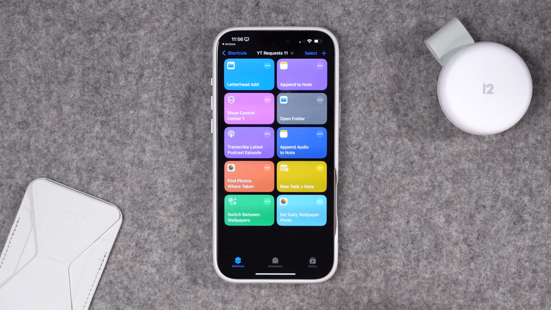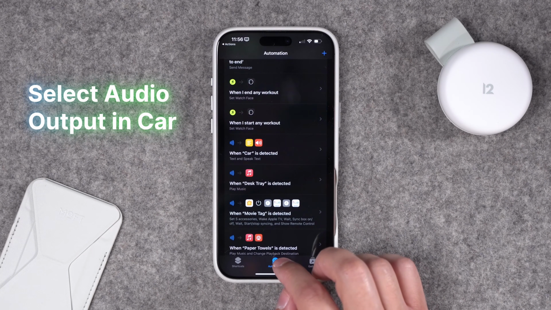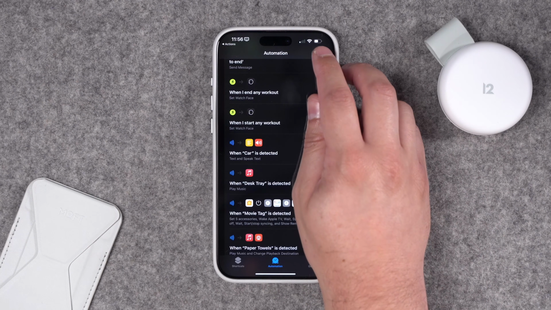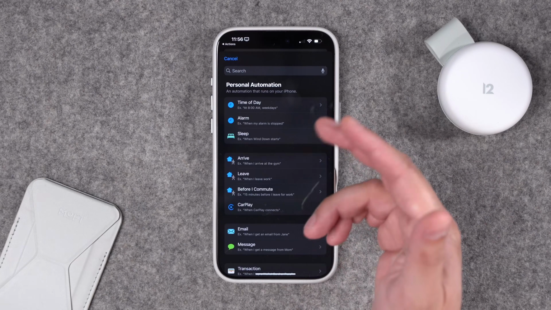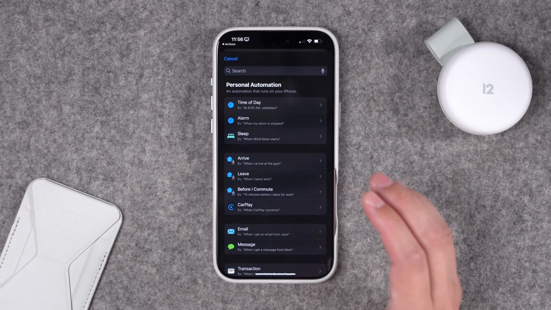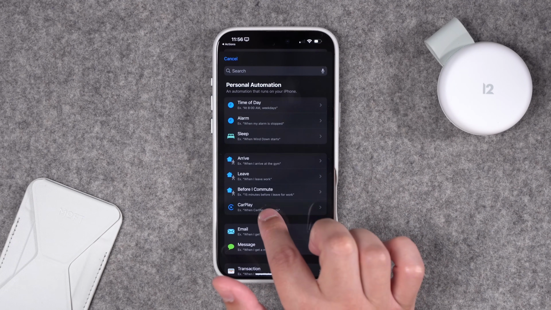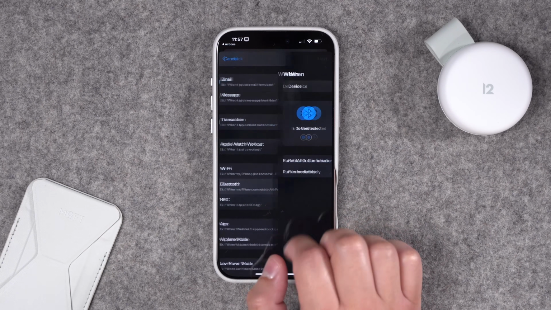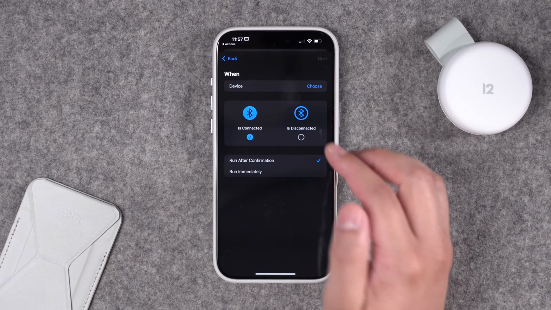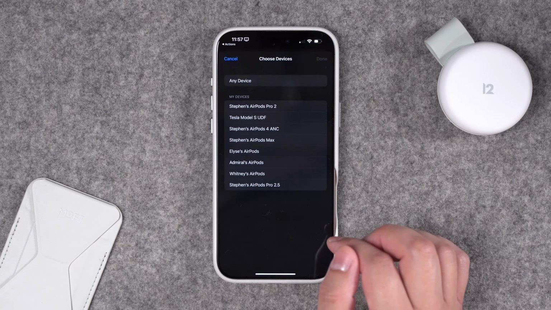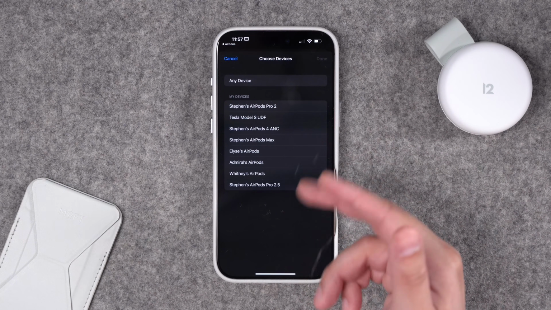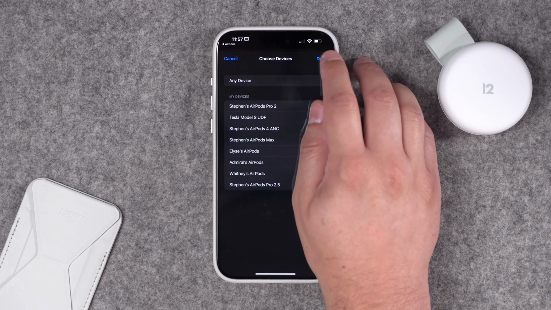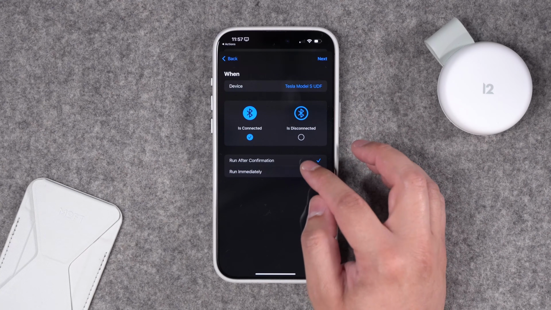All right, this next request was when a person gets in the car, they want to be able to select their Bluetooth device for audio playback that's not CarPlay. Well, I'm going to create a new automation here, and you might have to choose a different action. If you do have CarPlay in the car, but you want to choose a different device, you can choose CarPlay as the action, but you can also choose Bluetooth down here, and then say when a Bluetooth device is connected. I'll choose device. Now you will have to be connected currently to the device in order for this to trigger, but I can choose my car here. So whenever my phone connects to my car, this shortcut is going to run.